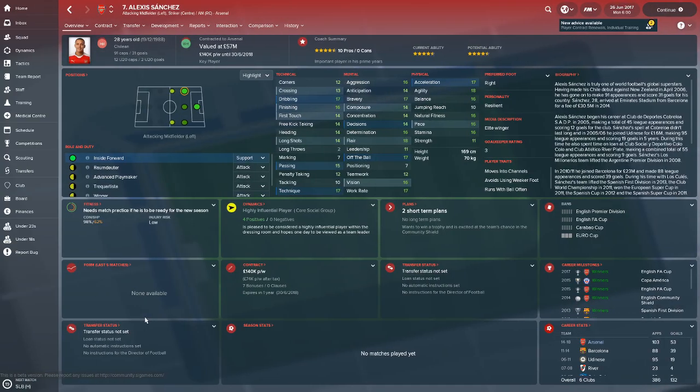And last but not least on the three is Alexis Sanchez. In my opinion, Arsenal's best player. As you can see, his current ability is 4.5 stars. He's valued at 57 million and is 28 years old. Has 91 caps for Chile, scoring 31 times.